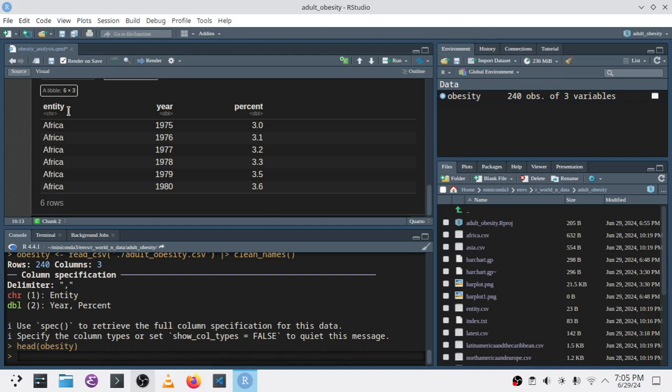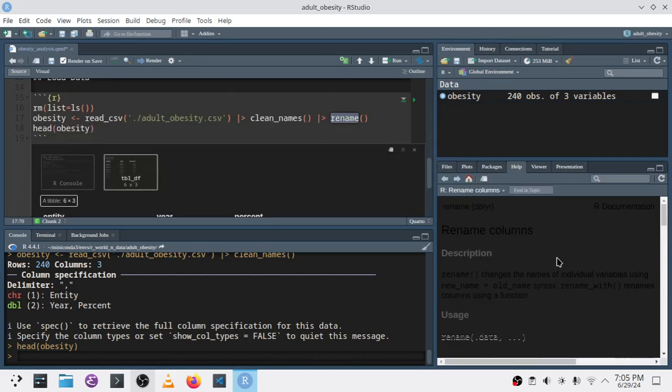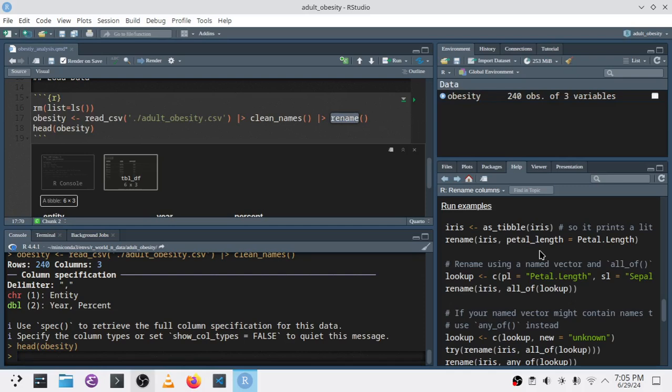Let's do this just for the fun of it. Let's do a rename. So it's new name, old name.